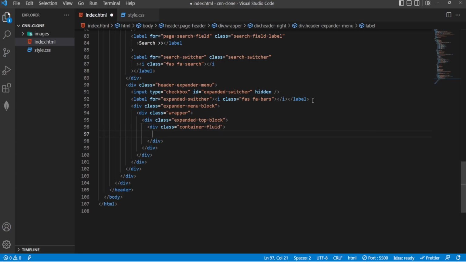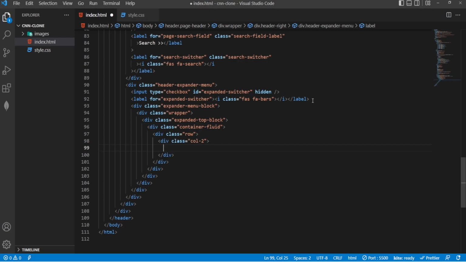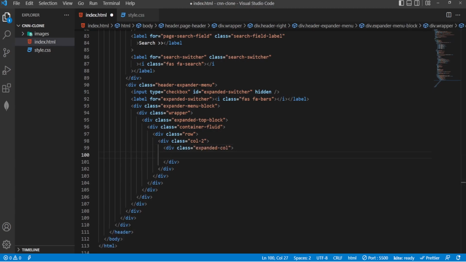And now add a class row. Now add a div with a class col-2. Next add a class expanded-col. And now inside that add h3 tag, also a UL tag.